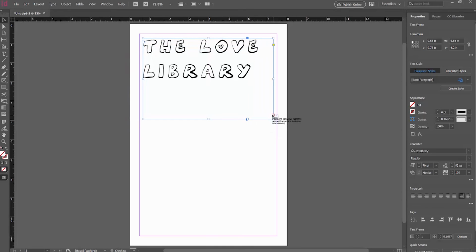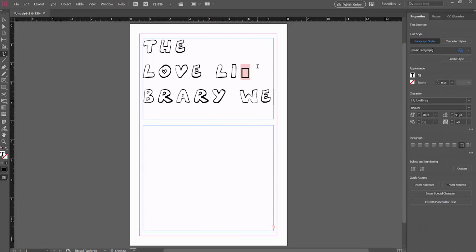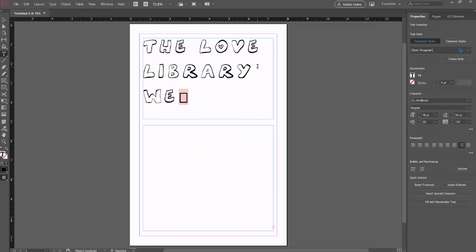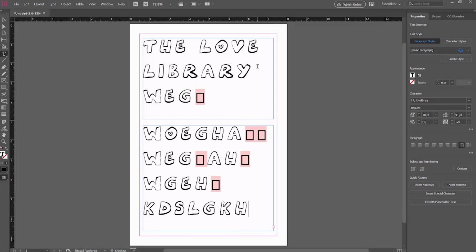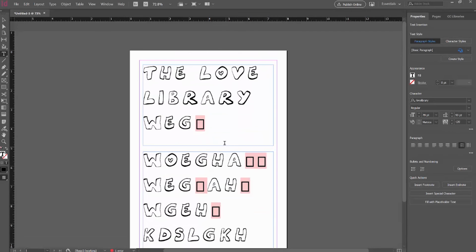So I'm going to click on that red plus sign, and you can see that it pops up a little icon with my text in it. I can click and drag where I want the second text box to go, and my text should be able to just directly go into the second text box. And there's another overflow thing here you can see.